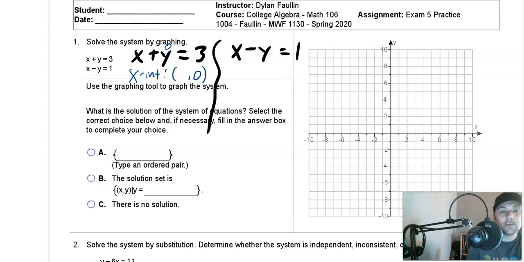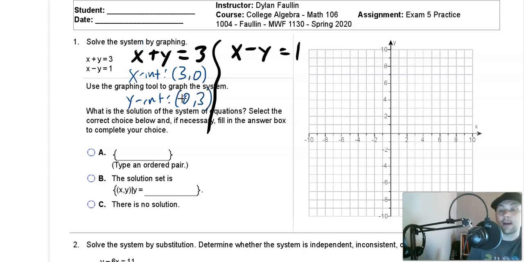I'm going to undo the marks I just made because we want to use this equation again for the y-intercept. When I plug in 0 for y, I get x is equal to 3, and that gives me 1 point. To find the y-intercept, we will plug in 0 for x and then find out what y is equal to from the equation. When I plug in 0 for x, that term goes away. We get y is equal to 3. And so we get these 2 points.